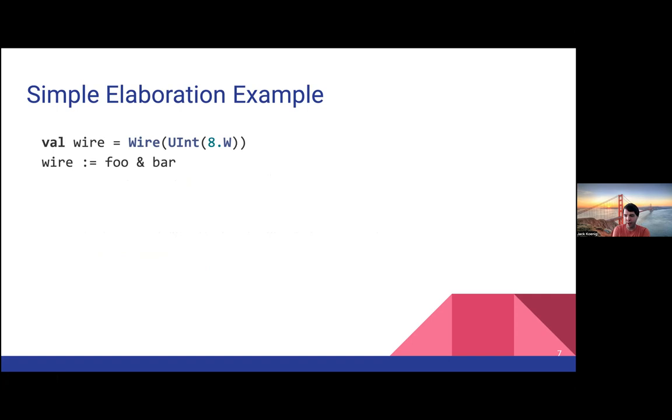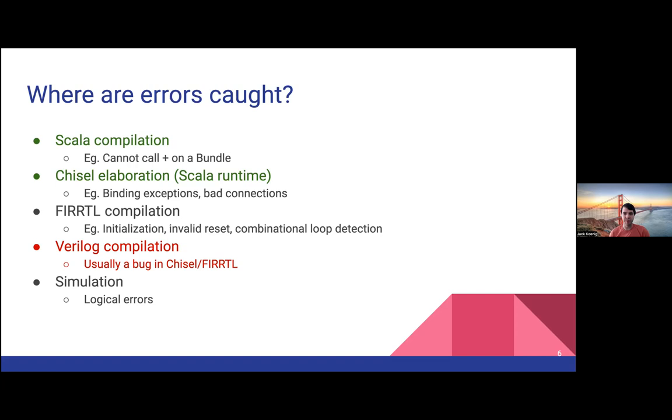we have a question: as a Chisel user, I rarely go to Verilog. Does that impede finding errors in backend emitters? I would say no, because we don't expect that many bugs in the emitters. They do happen, but they're usually caught by people who are going to Verilog to put their code on an FPGA or to build an ASIC. So I wouldn't worry about it. I think some Chisel users very rarely look at the Verilog, and I think that's great. I don't particularly look at it that often unless I have to.